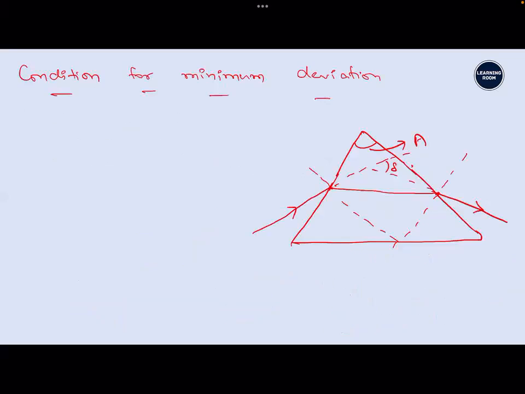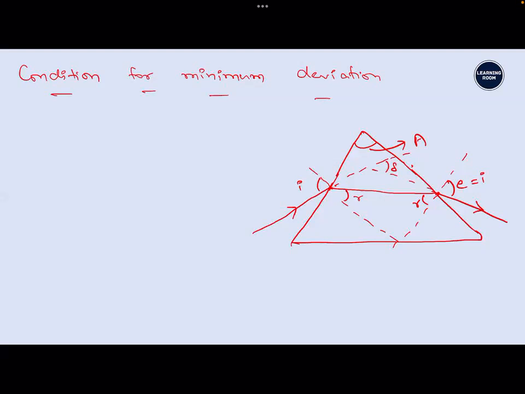As you keep repeating this experiment multiple times, there will be one particular instance at which this kind of scenario will occur. So in this scenario, what will happen is, observe, if this is I, as soon as the ray becomes parallel to the base, if this angle is R, this angle will also be R. Means I'm trying to say R1 and R2 will be R itself. And the angle of emergence will be in such a way that it will mathematically be equal to the angle of incidence itself.